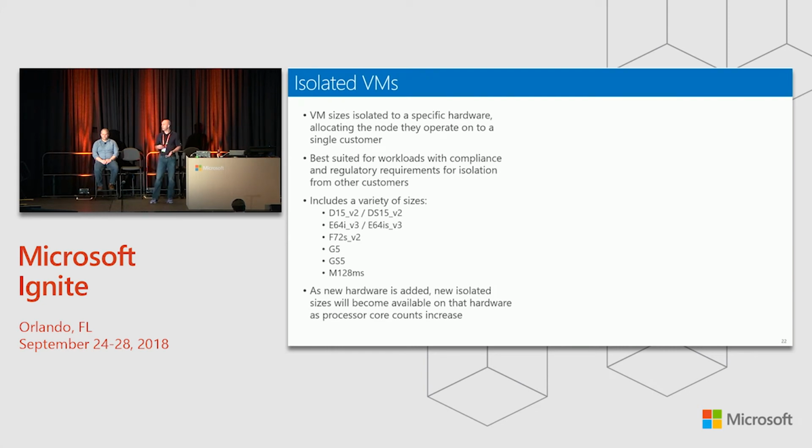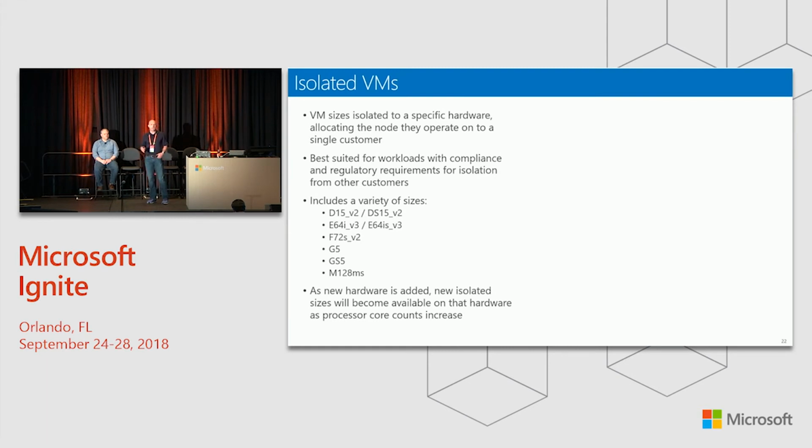And so we offer those in a variety of places right now in Azure. So we were talking before about our D15 and our DS15 V2. That's one of them that's very popular right now. We have introduced the E64i and IS sizes earlier this year as part of our EV3 family. So we rolled those out recently. The F series launched last year. So the F72 is also the largest size in the series and occupies that space. The G5, GS5, and then the M128MS also occupies that space as an isolated size.